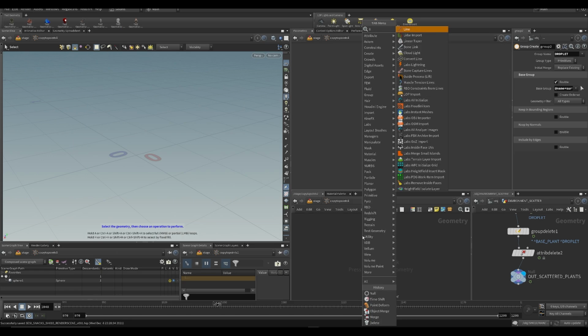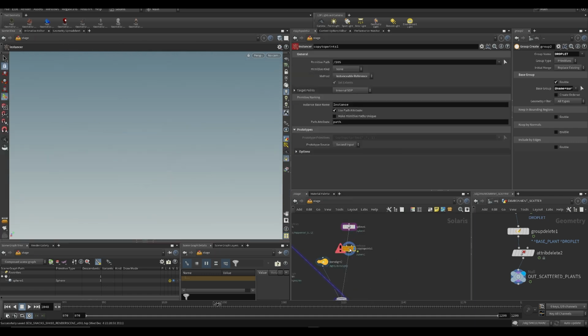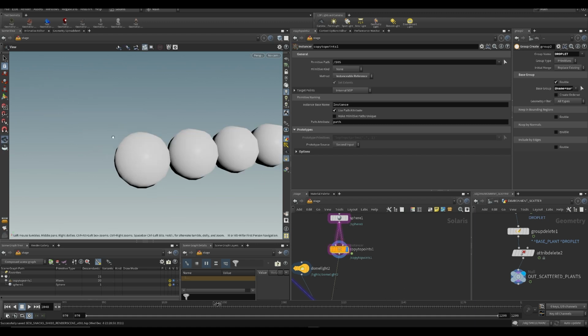Let's make a line in that direction. Let's do a couple. Let's do 8. And then we need a little prototype. All right, there we go.